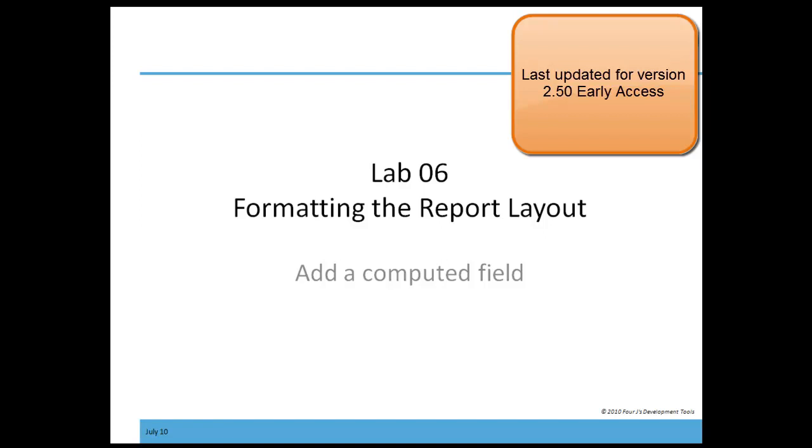In this lab exercise, we're going to add a computed field to your report. So in this exercise, we're going to add two drawables to your report. We're going to add a decimal format box to hold the computed total for each line item, and we'll add a word box to serve as the column header.